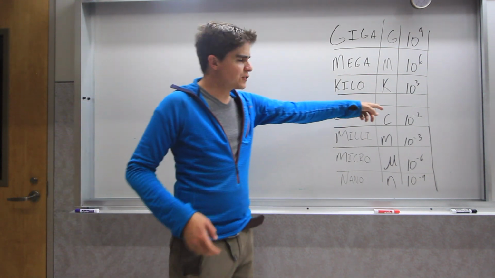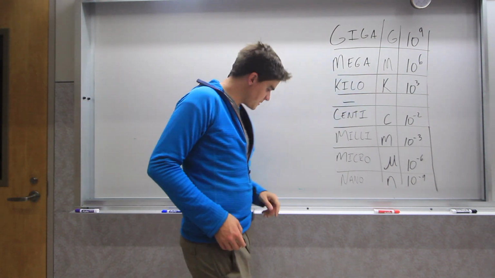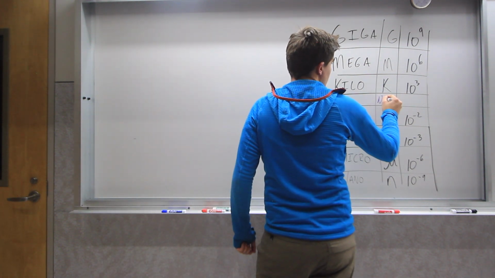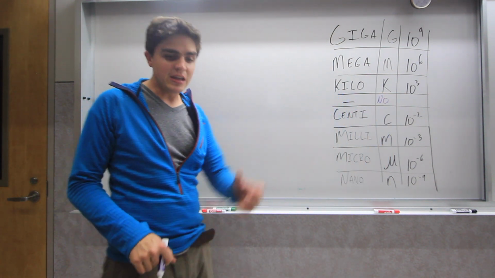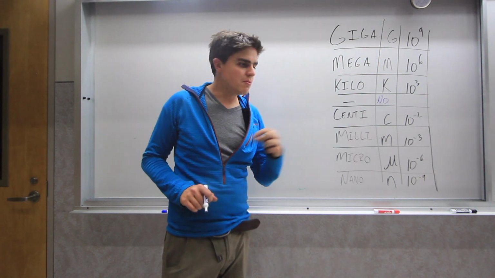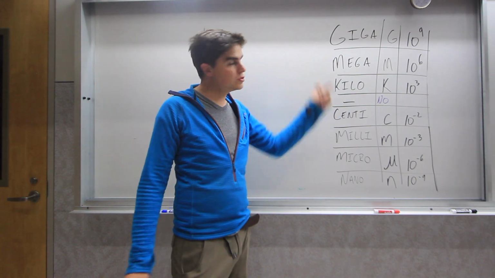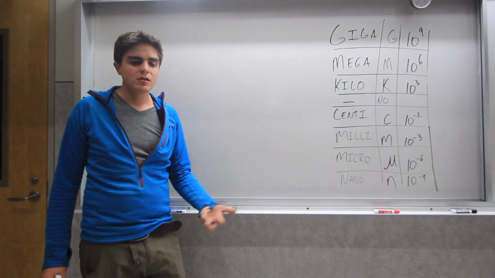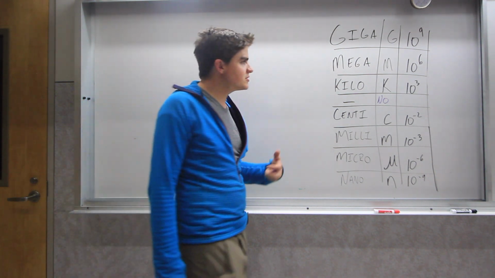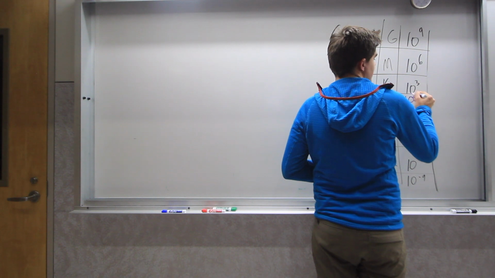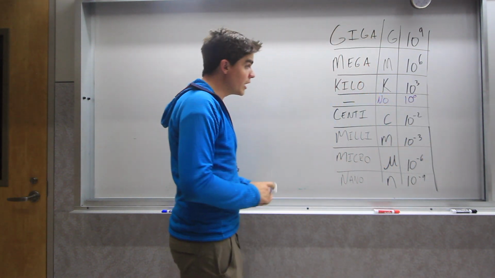You'll notice that there's some blanks in the middle, and that's because these are special. These have no prefix. They're base units, the second, the gram, things like the mole. Now, we would rarely use prefixes with the mole, though we could. There are things like the liter. And so they are units that don't need to be multiplied by a power of 10. You know that 10 to the 0 is 1.